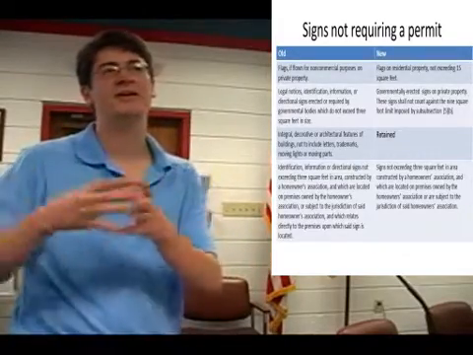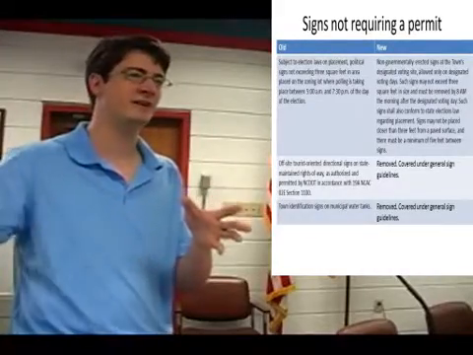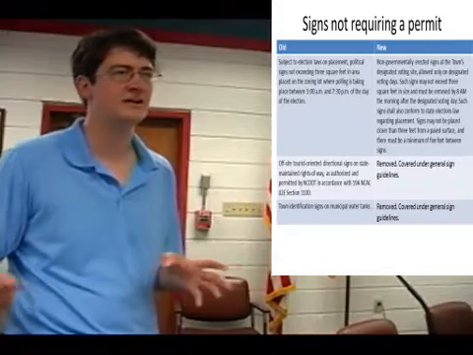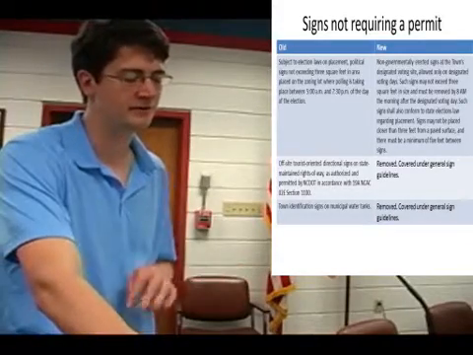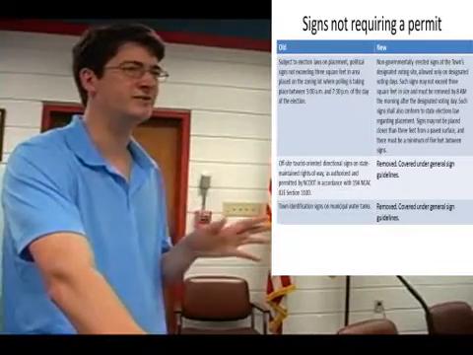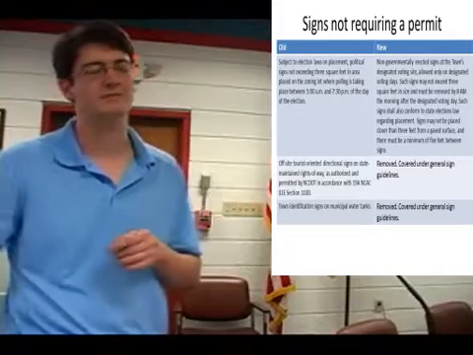Signs on those properties are allowed up to 8 square feet in size, but between 3 square feet and 8 square feet, they would require a permit. That's the distinction here. I just didn't want anyone with a homeowners association to think that y'all were limited to a sign that was 3 square feet in size. You're actually allowed up to 8, but with a permit.